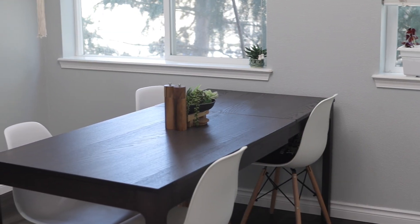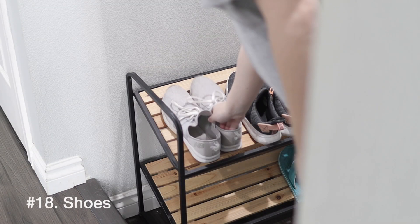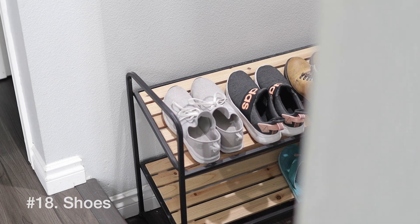Number 17 is the dining table. A lot of people store a lot of stuff on their dining table, and clearing it off can make a big difference in the visual clutter of a space — and it doesn't take very long. Number 18 is shoes — ones that don't fit, that you're not using, or that are overworn. Number 19 is a single drawer. It doesn't take very long to go through one; a small drawer in the bathroom, kitchen, or bedside table can make a big difference. Imagine doing that every day — eventually every drawer in your home would be totally decluttered.